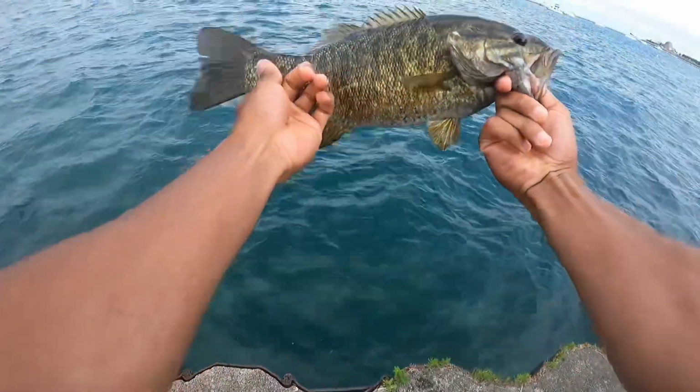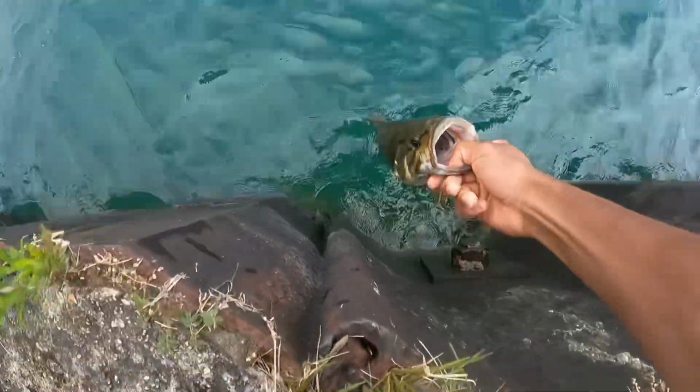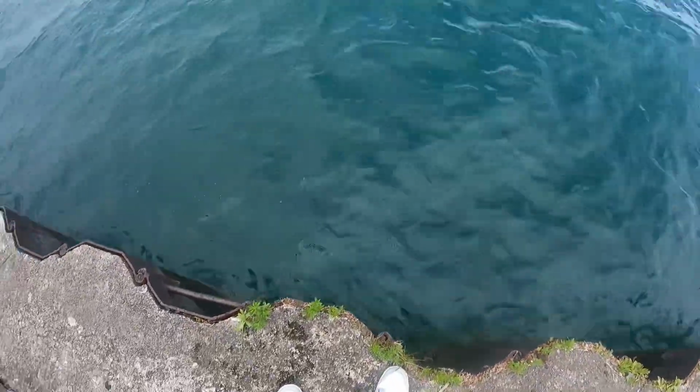All right, everyone, check this out. Nice little smallie. There he goes. Oh yeah.